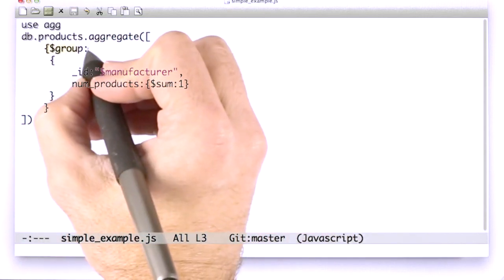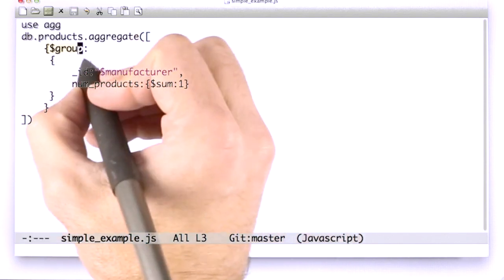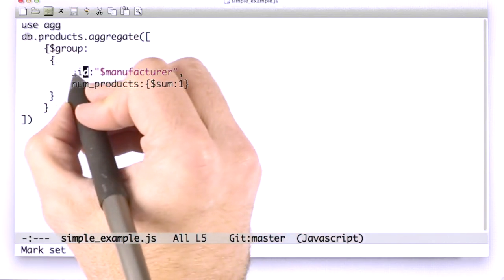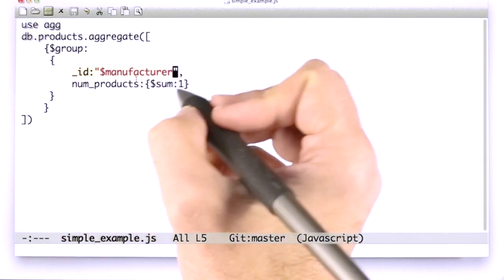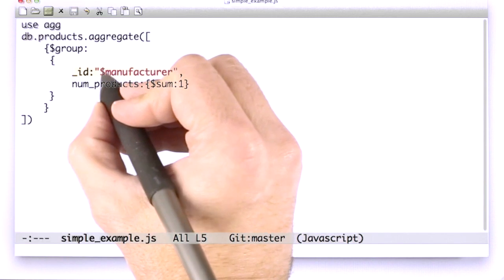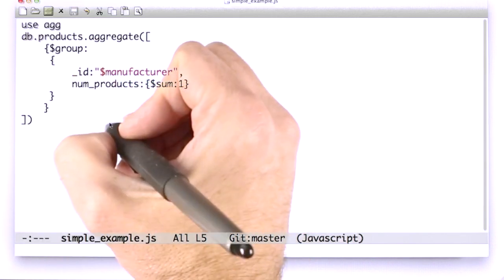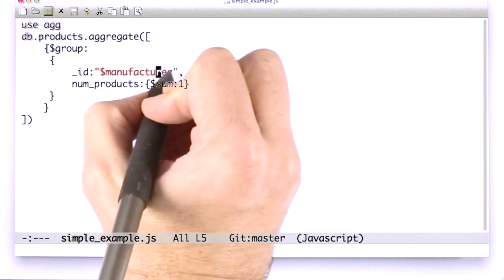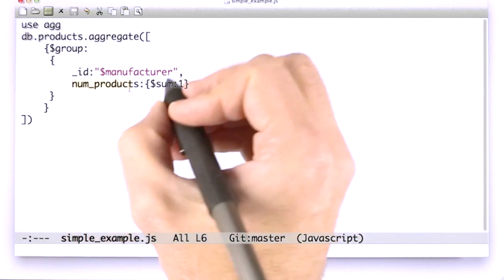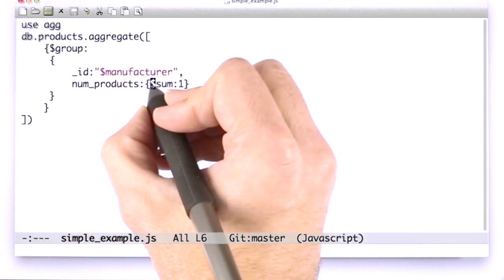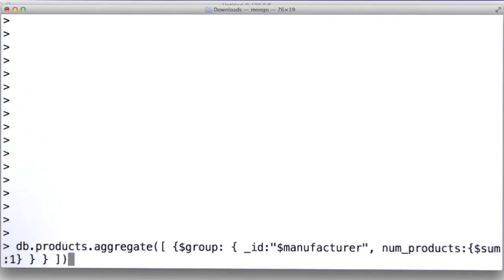The value for the $group operator has a couple different parts. The first part is _id, and you can kind of think of this as creating a new collection where we're going to group by manufacturer. Manufacturer was a key in my collection, but now it's data to this. It's a field, and as a result, we have to prepend this $ sign, and the whole thing needs to be quoted. And then it's going to create a new field called numProducts that is going to call the $sum operator and add 1 for each one. We'll go through exactly how this works, but let's just see it work and see what we get.